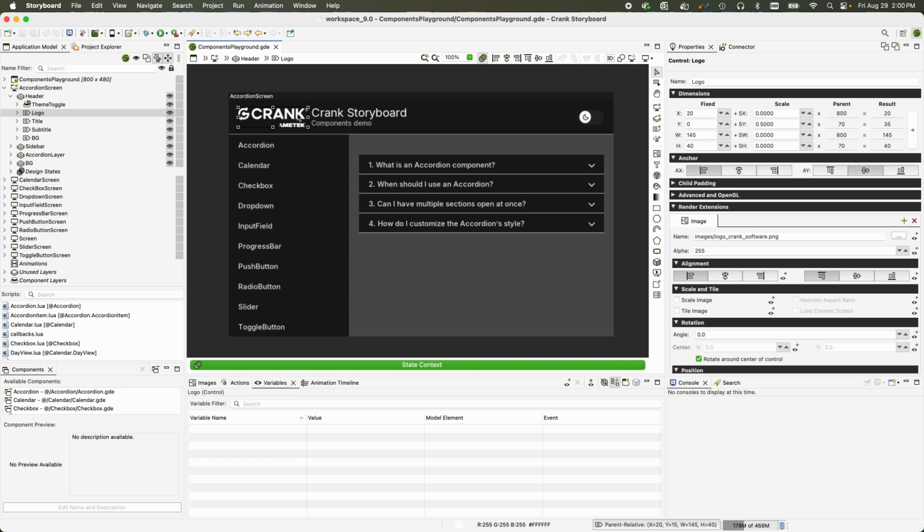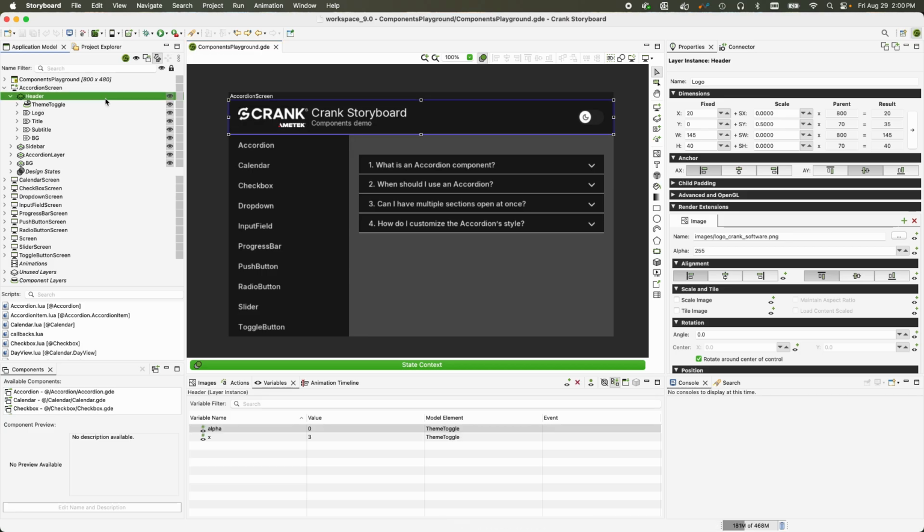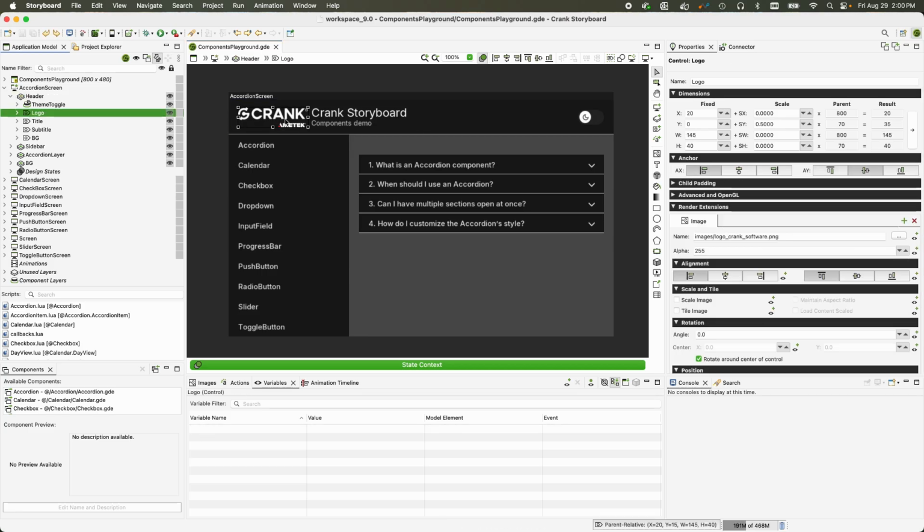So if we take a look at an example here, I have this header layer, and I want to make sure that all the controls inside this header layer are vertically centered, no matter what the size of the header layer is. So you can see I've anchored my control to be vertically centered, which sets the scale to 0.5. And it's fine to be anchored on the left, but we want to also make sure that we have a bit of space from the left edge of the screen. So we apply a fixed offset of 20 to the X value.